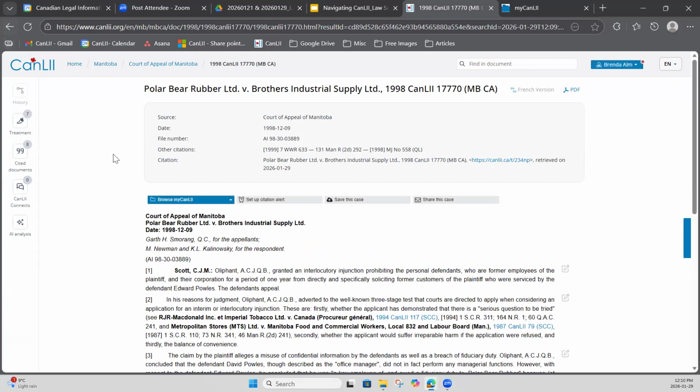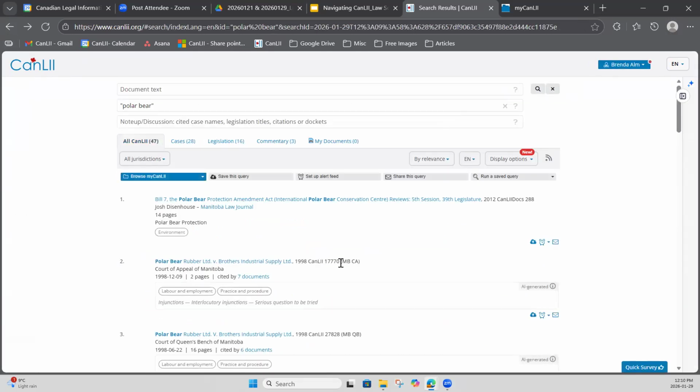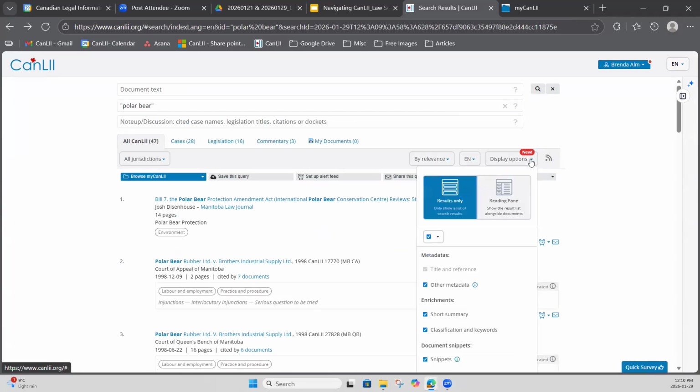I'll go back. I don't want to go right into the case. I'll just click on here. So you can see here, display options. We've got this new tag here because "results only" is a new one.